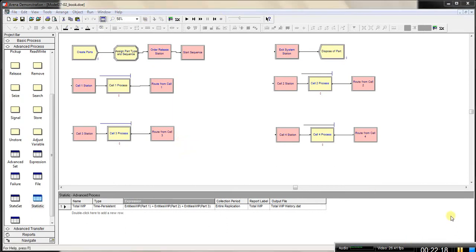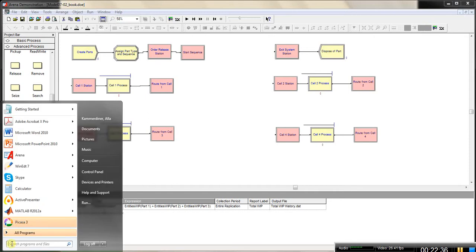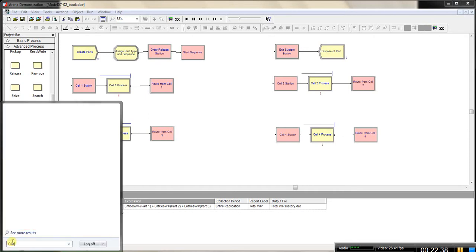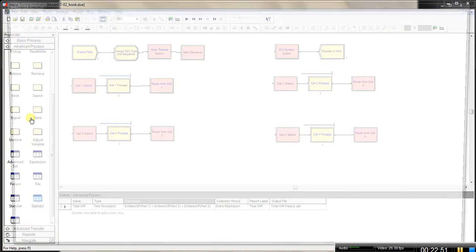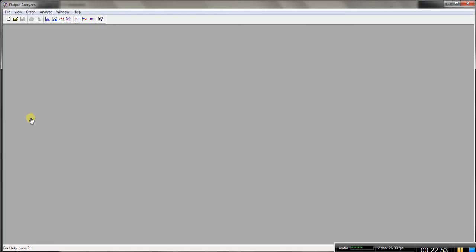So recall that we're going to do plotting data in Output Analyzer, and to start the Output Analyzer, we started from outside the Arena, right? So we can go here and just start Output Analyzer. I can just type in Output Analyzer and find my Output Analyzer under Programs. I can click here on the Output Analyzer and it will get started. So you can see I just started Output Analyzer.